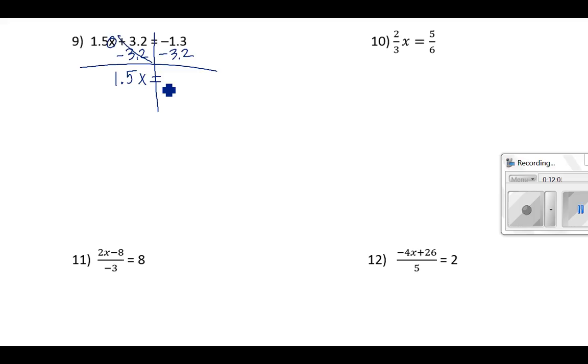And I'm going to use my t-chart. They're both negative. I'm going to put them on the negative side. If they're on the same side, you add them together. When you're adding decimals, you line up the decimal and add as normal and bring the decimal down. 3 plus 2 is 5. 1 plus 3 is 4. So I get negative, because they're on the negative side, 4.5.